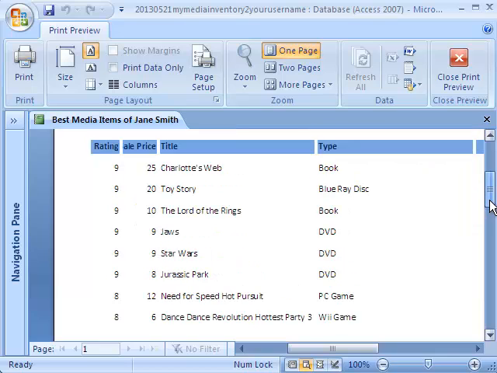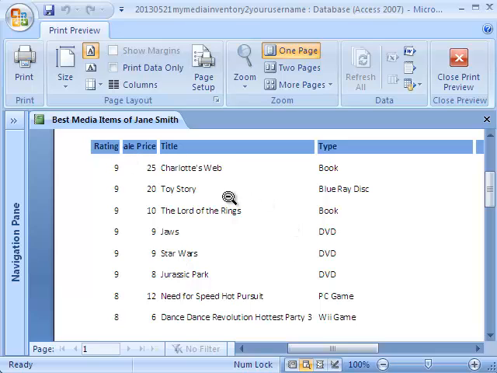Now I only had a few items here. So I've got the rating, and notice it rated from the highest rating to the lowest. So that is descending from the highest to the lowest. And then if there was a tie, it rated it on the sale price. So Charlotte's Web was 25, that's the highest, then 20, 10, 9, 9, 8. Now what if they're both ties? If it's 9 and 9, well, then it should have sorted it by the title, so Jaws is alphabetically before Star Wars. So that's how the sorting worked.